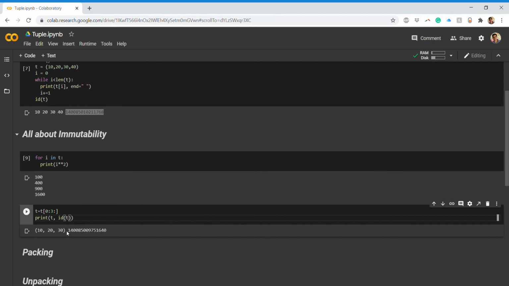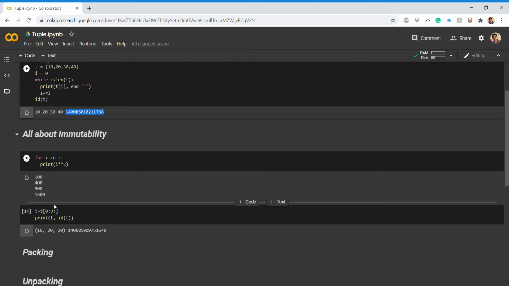So now if you can see here, if you just read the last three or four digits, this was 1768, this is 1640. So basically it is referencing two different memory locations in the main memory. But what you see from outside is that it has changed, that is, it got mutated, but internally it is not. Internally, somewhere in this memory address it still has 10, 20, 30, and 40, but when you did the slicing, it creates another new tuple at this memory location, that is, this is the address basically.